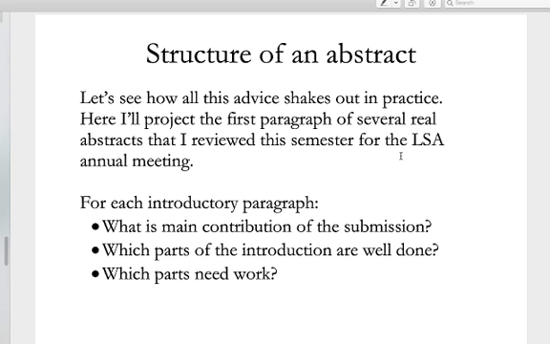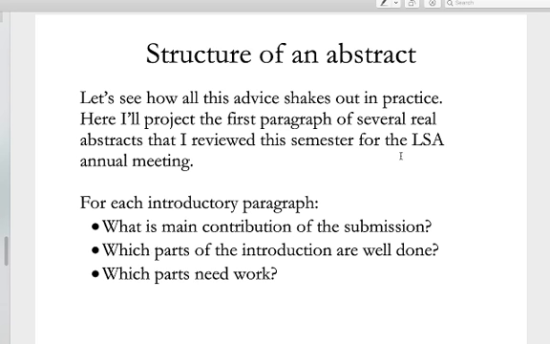Did you explain clearly the background? Which parts of this introduction look really nice, and what are the problems with it? Now, the general heuristic here for the LSA, this particular conference: you can assume that if you're submitting a phonology abstract, it's going to be reviewed by somebody who's a phonologist. So these are all abstracts that were passed on to me. I've listed my expertise as basically phonetics and phonology. So you can assume that I'm going to be familiar with some basic terminology and concepts in the field, but you can't assume that I know anything about your specific topic, right? So you need at least that level of clarification.